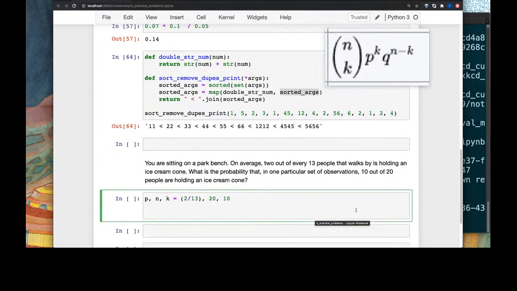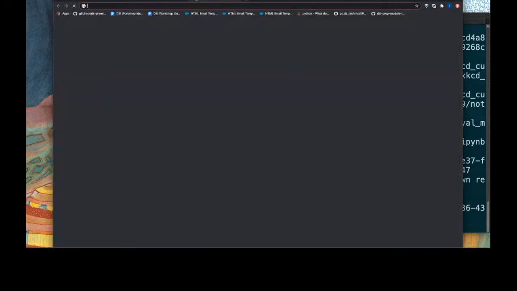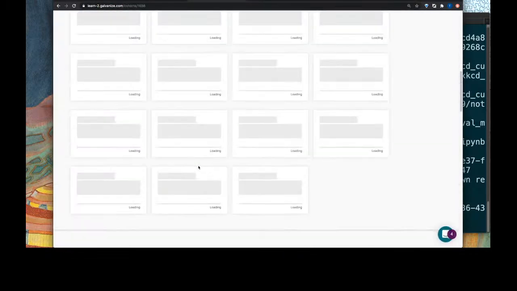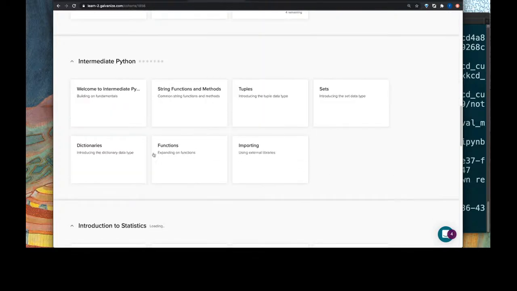So, let's see. P to the K times Q. See, that's the thing. Q is actually 1 minus P. So that's a little bit annoying. Let me just grab it out of our learn materials. I think it's important to look at these formulas and not just code them out in the form of Python.